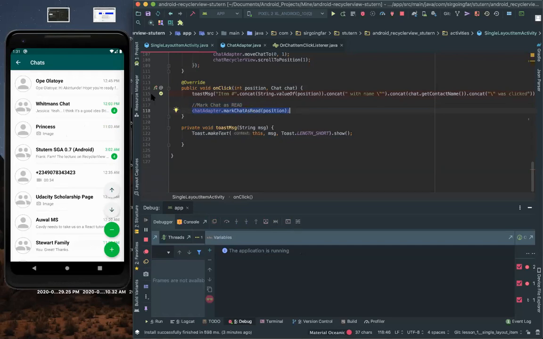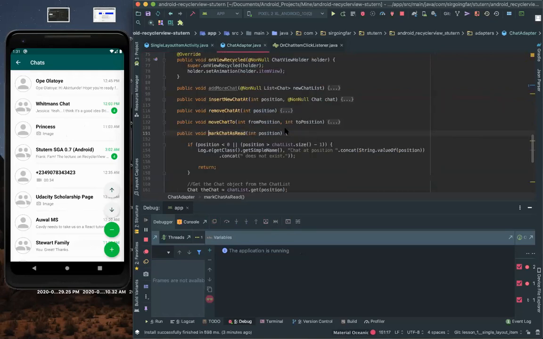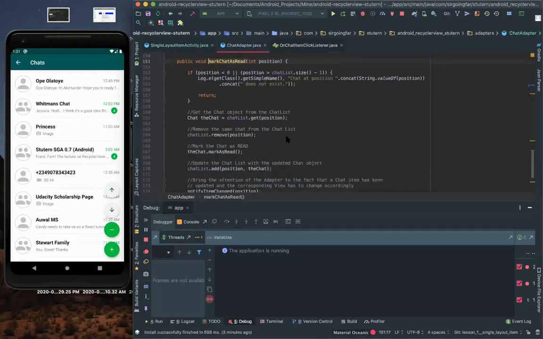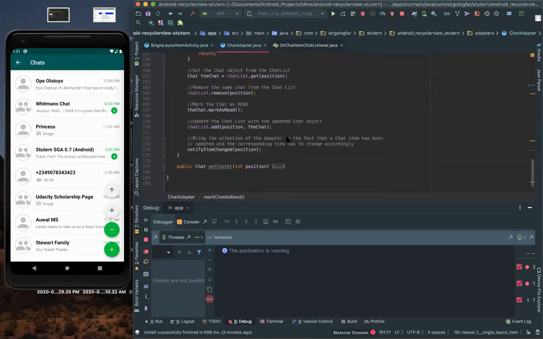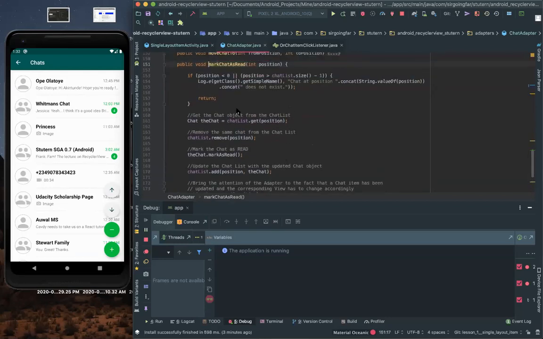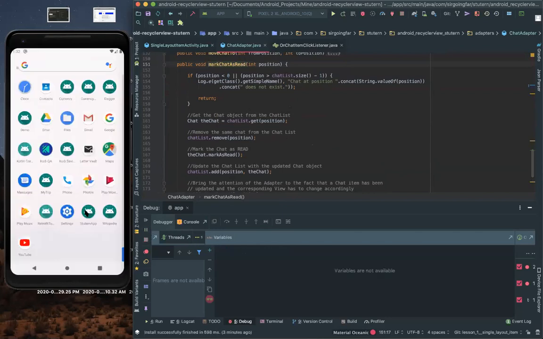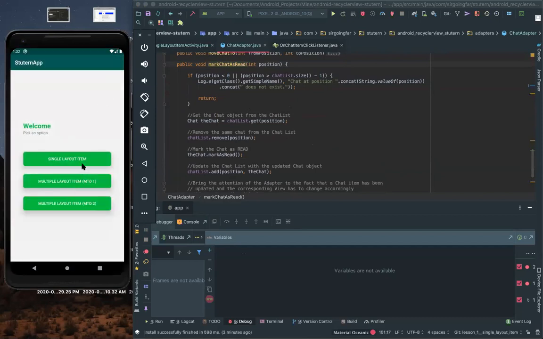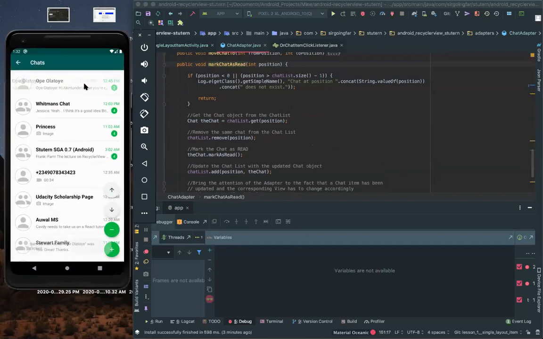So when you mark the chat as read, what we declare inside is this. Oh, okay, this is a whole lot of work on its own, and we are coming to this. So let us just keep it simple for now, that when you click on an item, we just want it to be marked as read. Sorry about that. When you click on any item, you just want to mark it as read. Mark this one too as read, princess, mark it as read. You can see it's pretty simple.